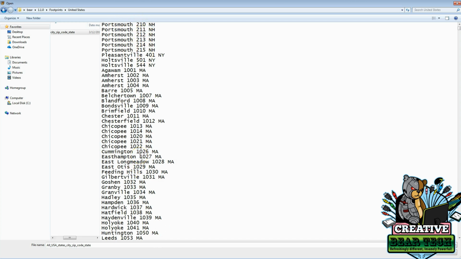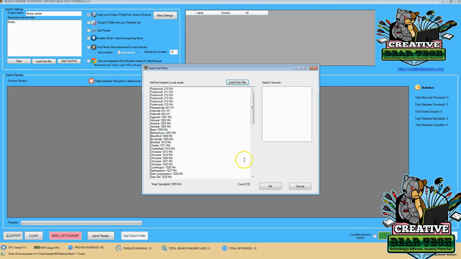So if we were searching just Chicago for gym centers, we only get however many there because there's a lot of local businesses. So what we want to do is go ahead and open up and load all these different sources. Make sure that's done. And these are going to be different zip codes, as we can see here, for PA, for Ohio, for New York, for all the different zip codes in the United States. And we want to do that through a text file, line by line. That way we make sure that we have everything and that we're ready to go.